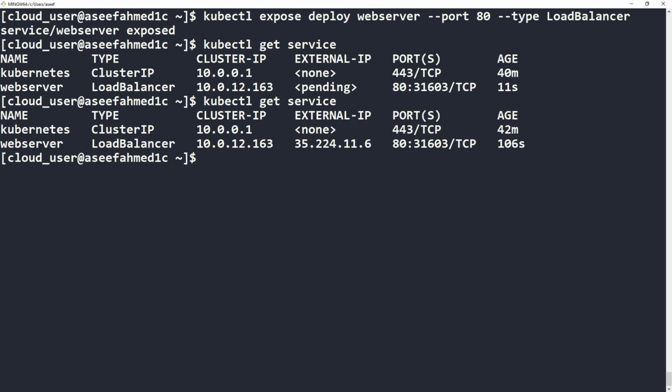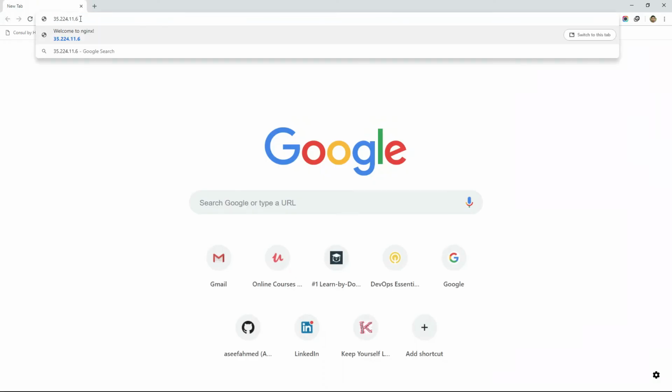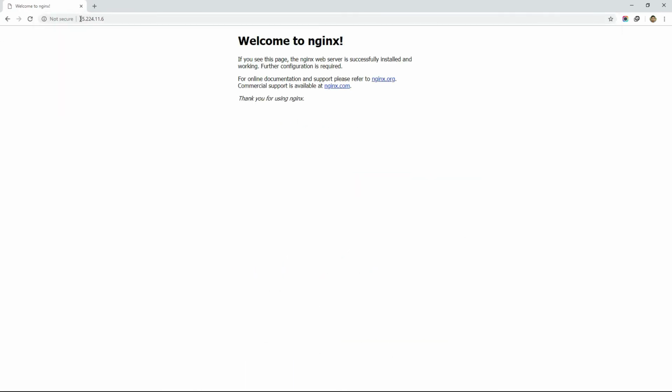So, this is the IP address the web server can be accessed with. Copy the IP address and then paste it into the browser, press enter. If you see a page like this, then congratulations! You have successfully deployed a containerized application into Google Kubernetes Engine.